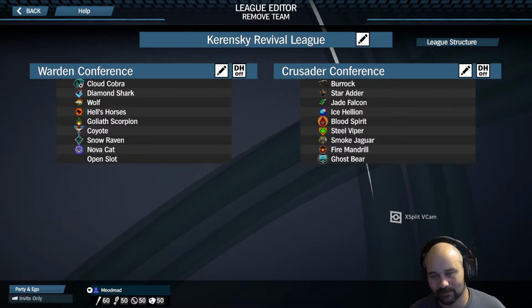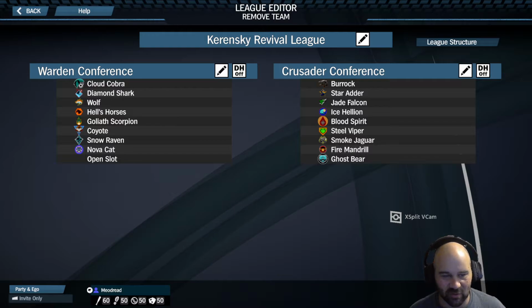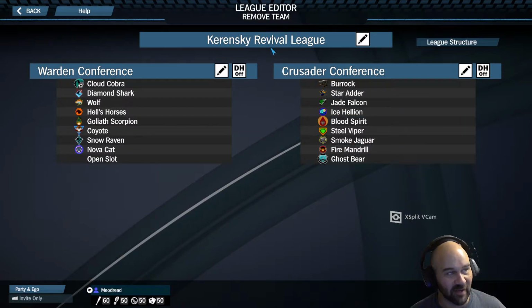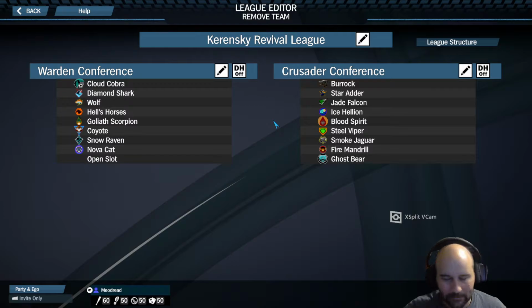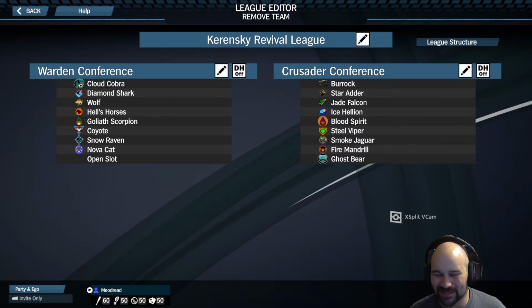Anyways, what does this all mean? Well, you can see I've got the Warden Conference and the Crusader Conference. The Warden Conference is down a man because there are less Warden clans. This is taking place during the Operation Revival, hence the Kerensky Revival League. And basically it's going to be a baseball battle for the right to invade the inner sphere. So that's what we got.